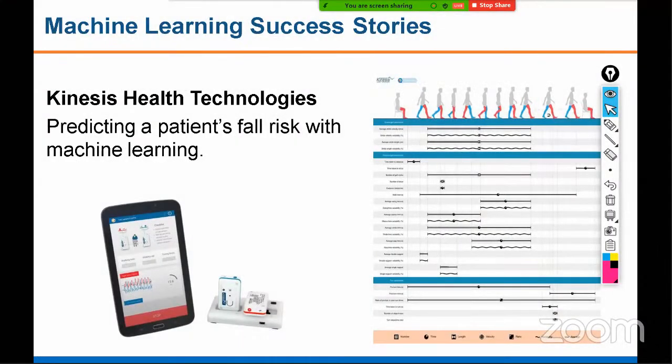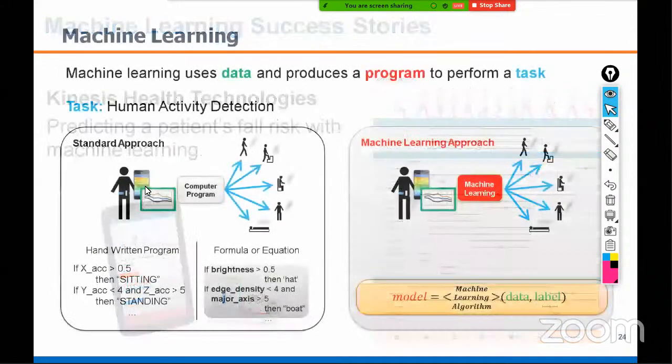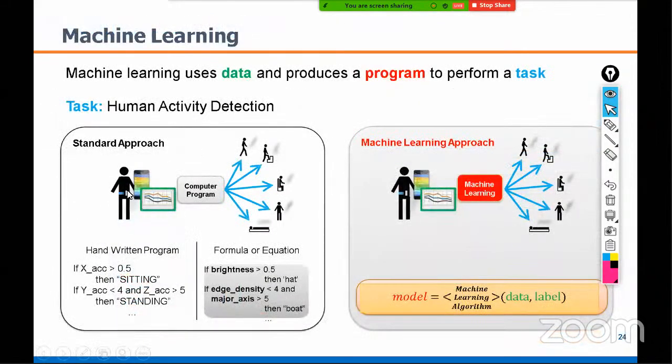Welcome back, everyone, and let's focus on machine learning aspects in one more live demo here, where we would be focusing on machine learning success stories, where we would be loading the live data set from mobile phones. Whenever you go to your mobile phone, generally there is an app.